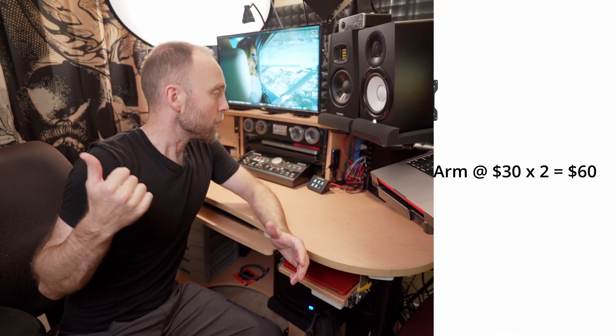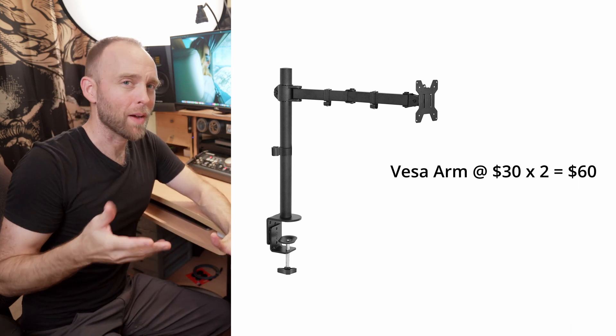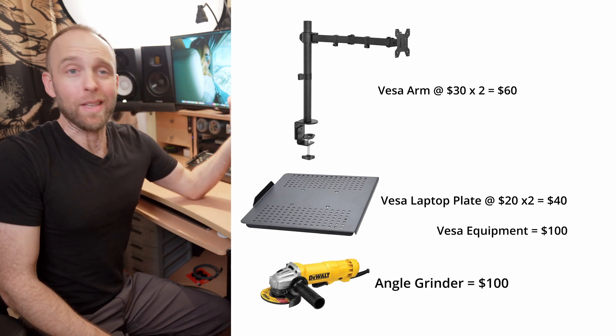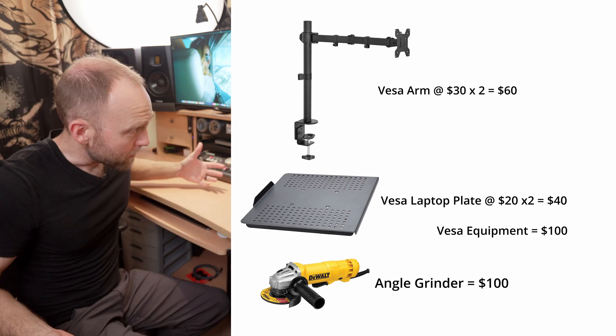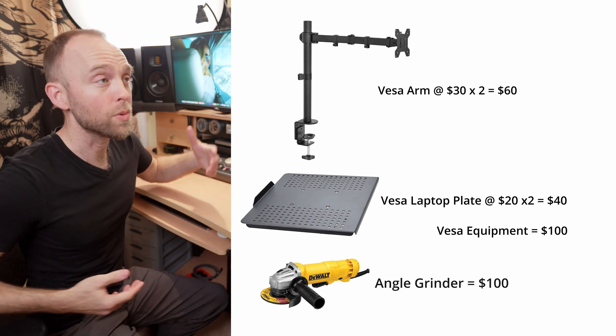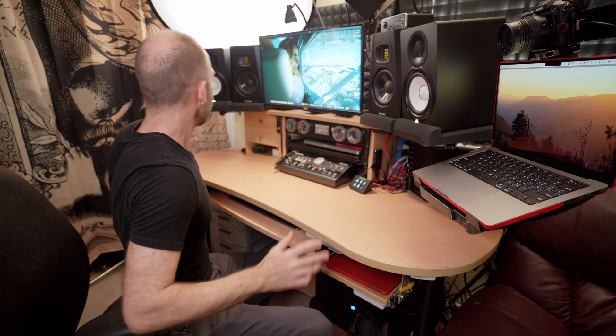If you're starting from scratch, you'll need two of the VESA mounts that mount to the desk with the pole and arm — those were about $25 to $30 a piece. You'll need two of the laptop plates at $20 a piece. If you want to cut them you'll need an angle grinder, which is about $80 to $100. You'll also need a couple of U-bolts. So you could get away with this project for roughly $100 just for the VESA options, then the cutting cost. You could leave the plate its full width and put a bigger speaker on there, but make sure you're under the weight limit of all the components. I've got my wrap-around effect, so I can edit more videos and audio and keep cluttering up my space with more fun toys. The next time someone asks if you can mount a speaker on a VESA arm, tell them yes — and show them this video.